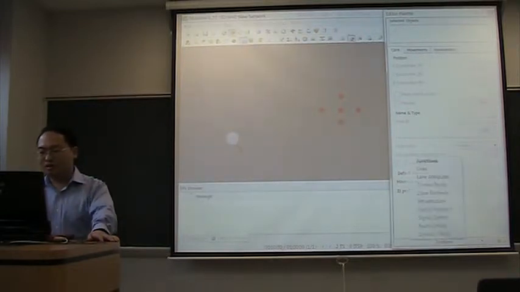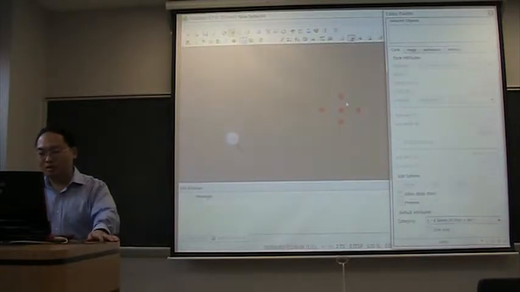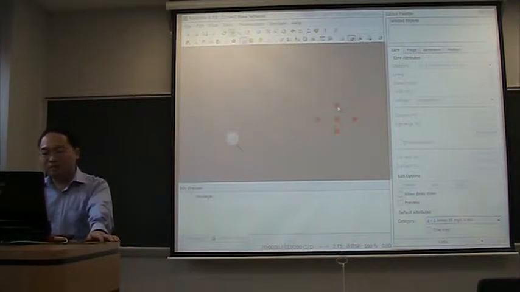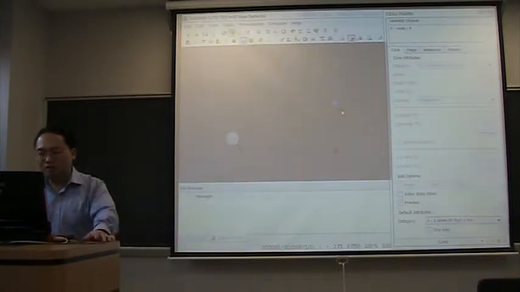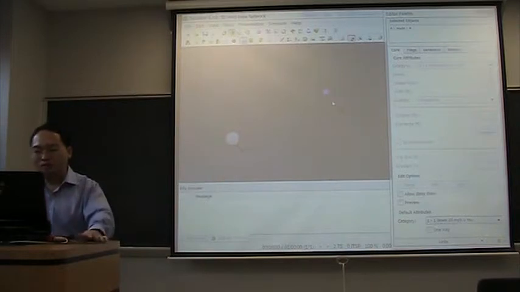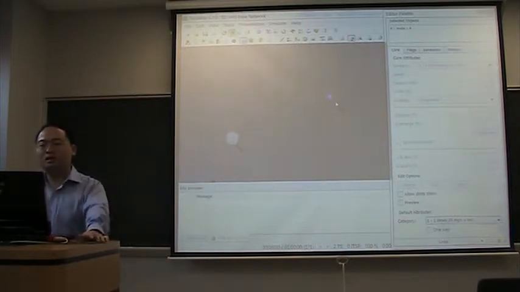The next step is to create links. Go to the bottom of the palette and choose links. In order to create a link, I first use my middle button to select one node. If you cannot select it, just zoom in. So this is selected.